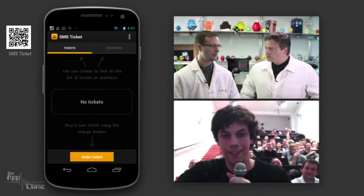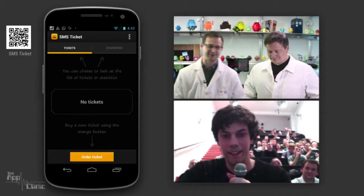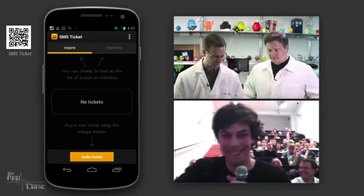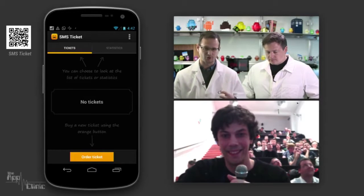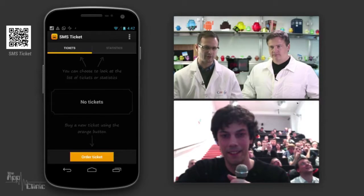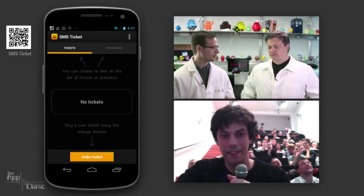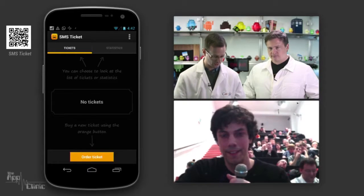SMS ticket, we're going to be pretty quick on this because it's actually really good. I love the simplicity. I love what you guys have done. You've got your custom branding, this golden orange color, which is really distinctive, and it pervades the entire UI in a way that is subtle but really effective. It's obvious what your brand is. Icon coloring and everything else really works.